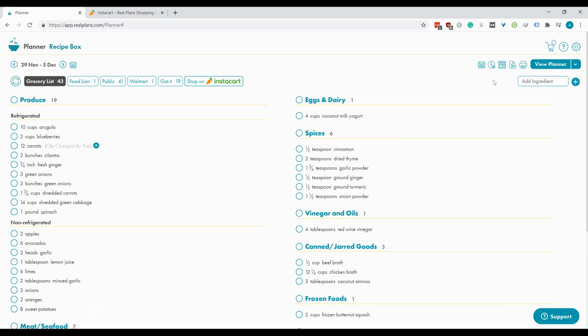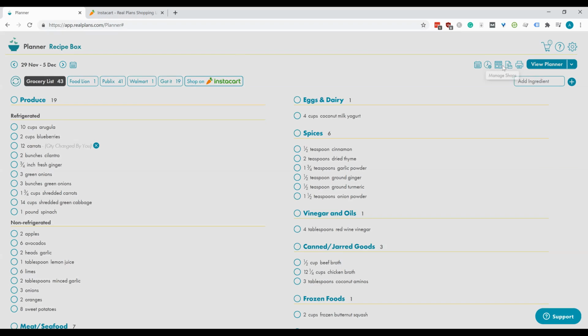So I'm going to flip back over here to our shopping list. So, I mean, this is basically it. This is your shopping list. You can print your shopping list. You can switch over to your planner or your timeline here. Here's where you print. You can email it to yourself right here.